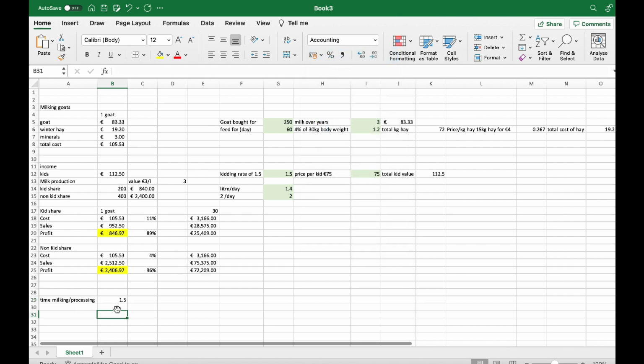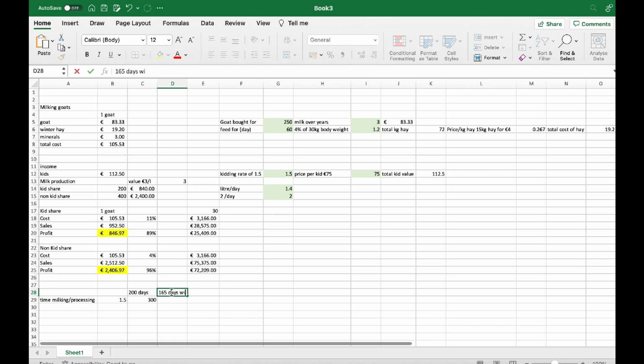Okay, and it's going to be for 200 days. This is going to be equal to this multiplied by 200. So that's 300 hours, and then 200 days leaves me 165 where they're not being milked, but they have to be tended to. They have to be moved on to fresh pasture. That takes about, I'm going to say 20 minutes. Let's call it a half an hour. Okay, so 165 days.